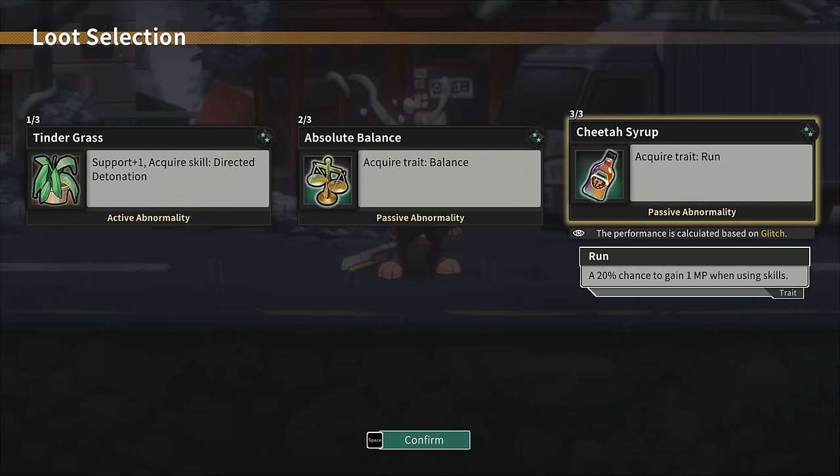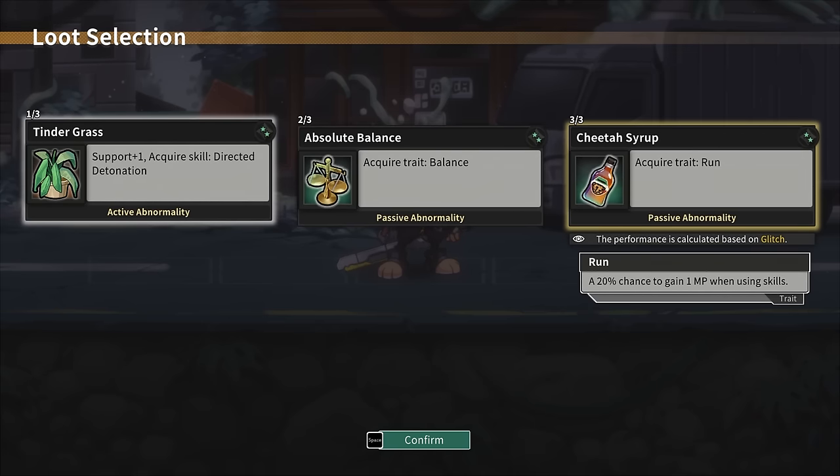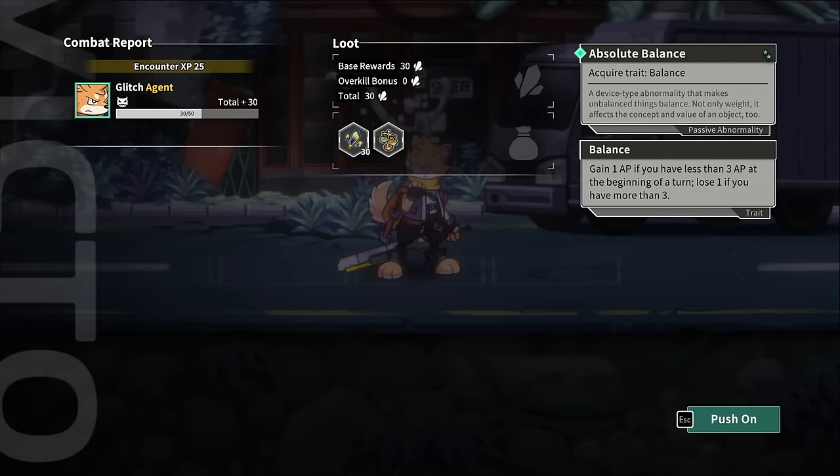We also have run, where we have a 20% chance to gain an extra movement point when using skills. So if we move 2 spaces, hit a dude, might get a movement point to be able to move out of harm's way again, just in case you got a little too close for comfort. Pretty good. So I'm going to take balance in this case because I really like the balance trait. I think it's pretty nice.